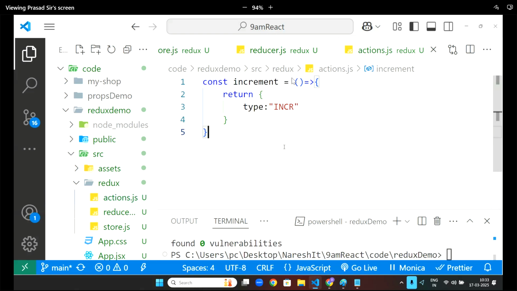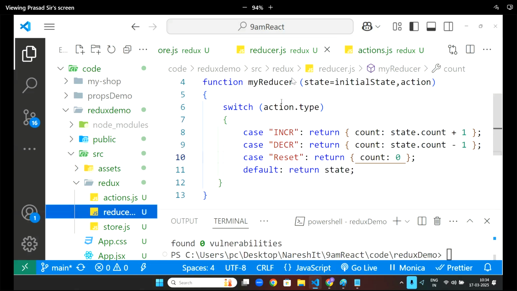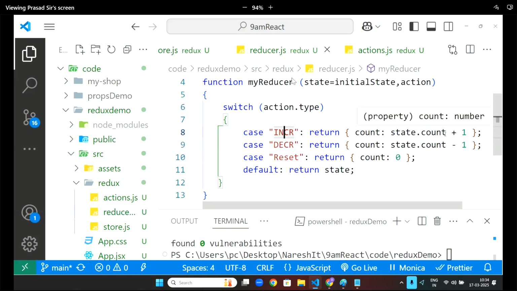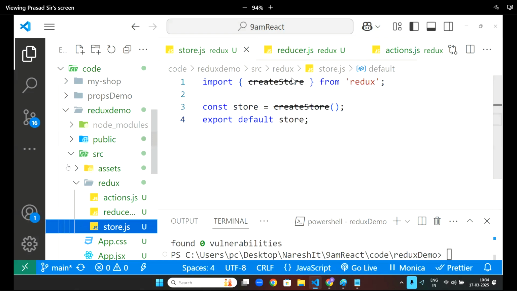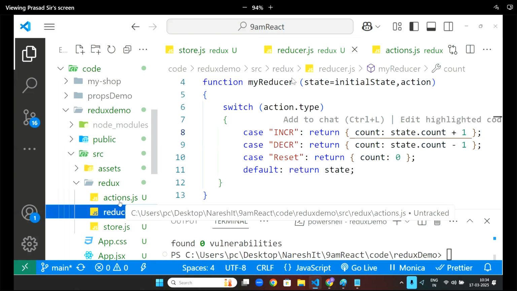Now if someone triggers this incr, imagine some button triggers this function. This function will return one object, and inside that object there is type. If this type is incr, it will go to the reducer. In the reducer, if the action's type is incr, it will add +1 to the state value. Then it will go to the store and the store will update. Any doubts here? Online, any doubts here?